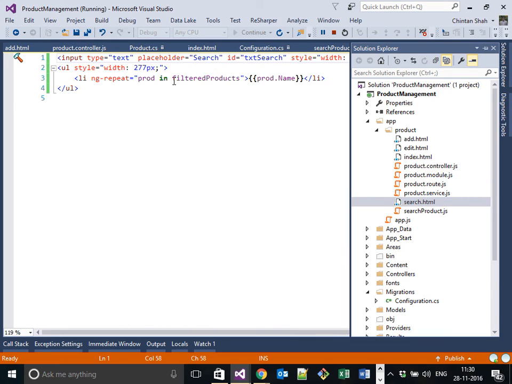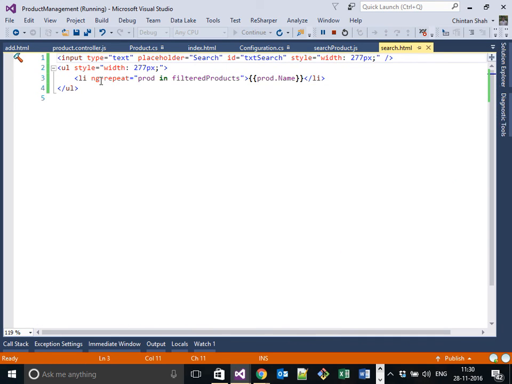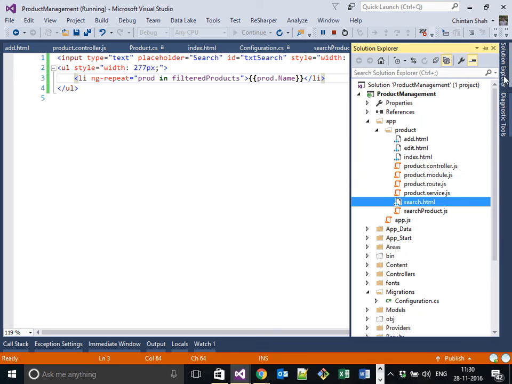So this is my filter products in UL LI. It will give you this combo box type of field when you are searching. So this is a quite comprehensive example that you can refer to.